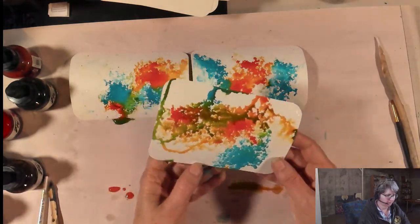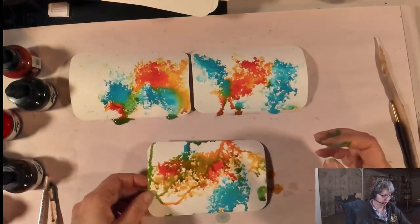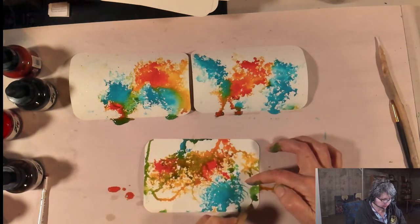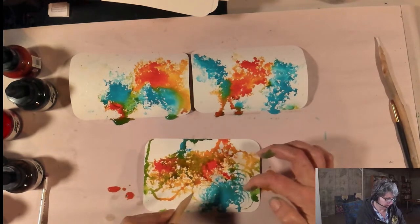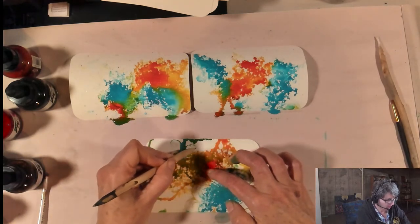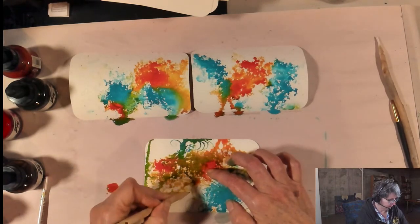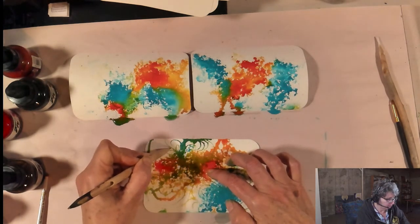Now I'm getting these nice, beautiful smears. I don't care if I'm getting ink on the back, half the charm. So this one feels like there's still lots of paint here. So while it's still wet, you know, come in and move that color around, add some of my favorite marks on here. And I can get lost in the play. And then just moving things around, moving things around.